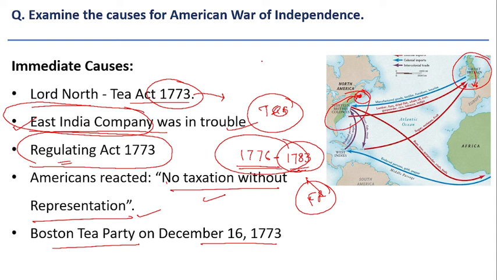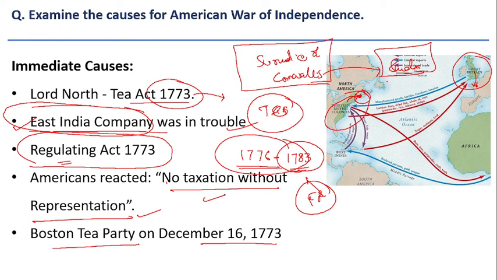The major cornerstone development during this period in 1783 was the siege of Yorktown, or the surrender of Cornwallis. The same Cornwallis, after the American War of Independence, was sent to India as Governor General of Fort William, and he strengthened the foundations of the British Empire in India later. So there is one more question related to this: Britain lost one colony but strengthened another colony. This is in the context of Indian history. So here you can correlate the time period. This is about examining the causes of the American War of Independence.